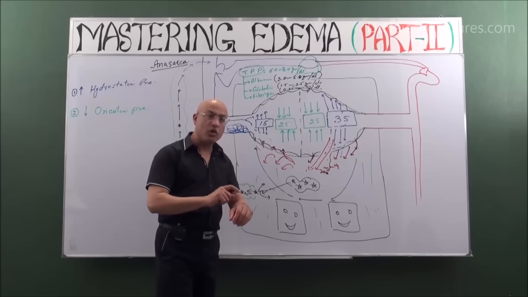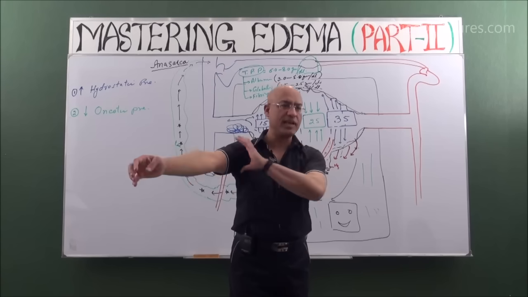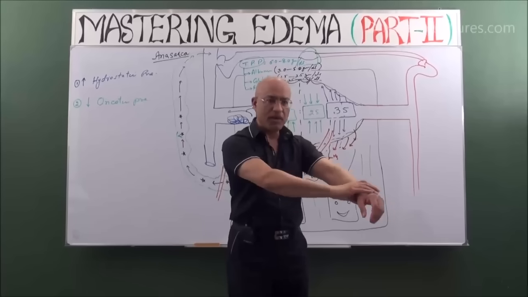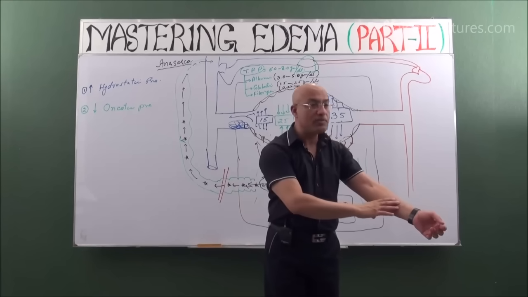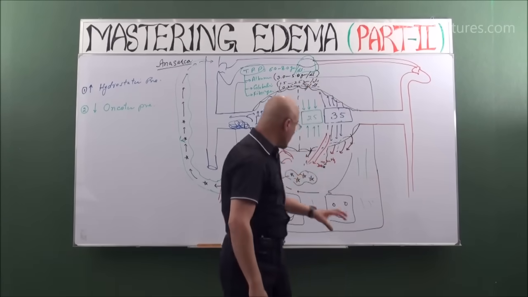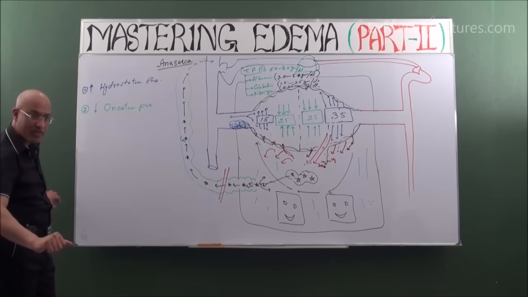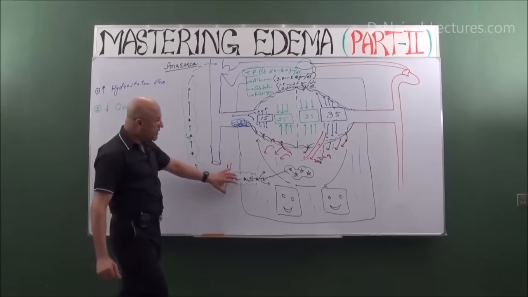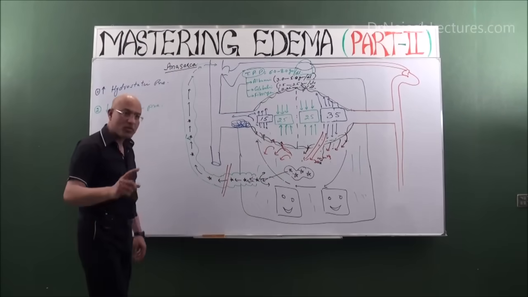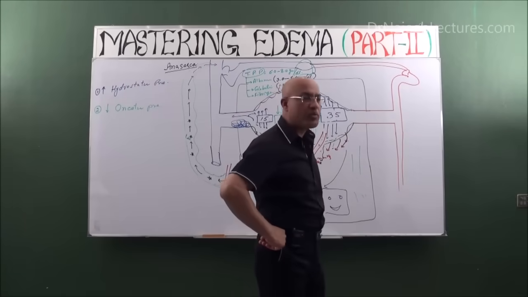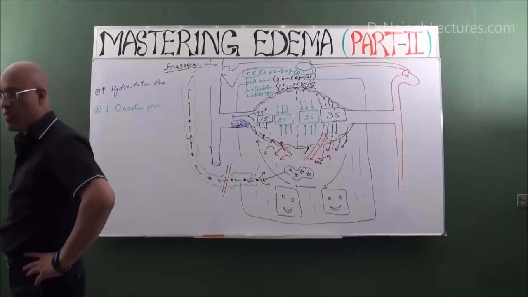But if there is non-pitting edema, say I'm the patient, here I have pitting edema and here I have non-pitting edema. If you give me diuretics, pitting edema will be reduced, but non-pitting edema will not reduce, because you can pull the water back into circulation and get it out through the kidneys by diuretic drugs. But in non-pitting edema, you don't have a drug to suck back the proteins and get them out into urine. So what did we learn? That pitting edema responds better to diuretics, and non-pitting edema does not respond well to diuretics.